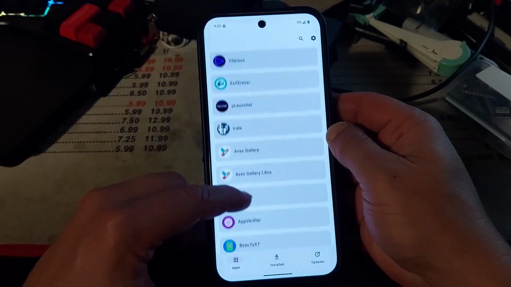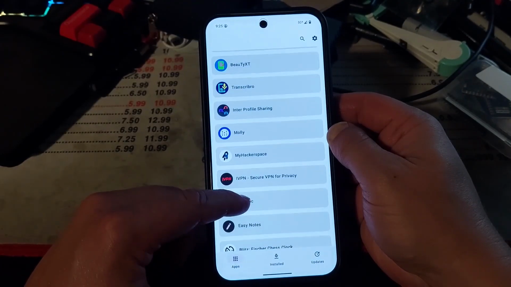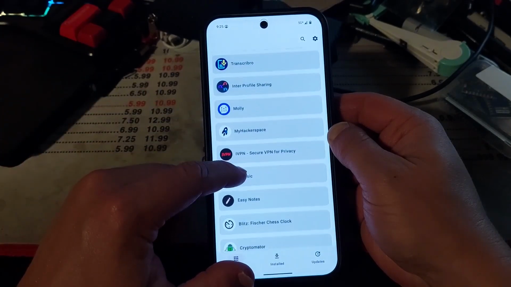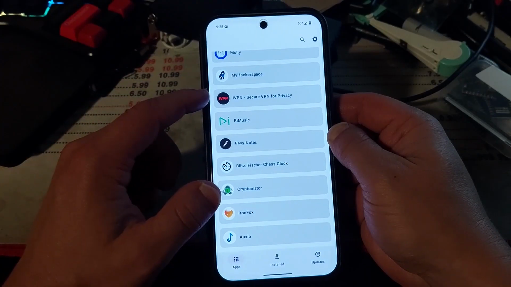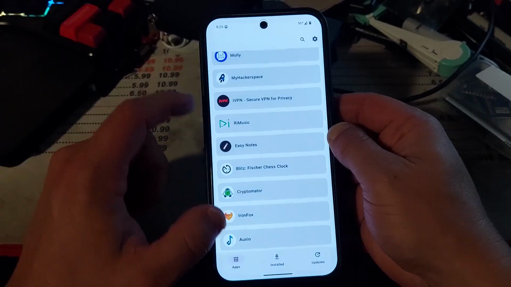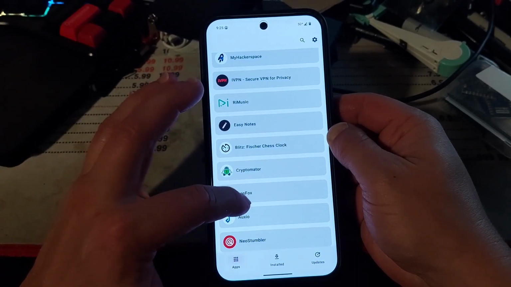And yeah, gallery apps, DNSNet, App Verifier, Transcribe. Interprofile sharing is really nice. Molly, a secondary Signal client, Hackerspace, IVPN. This one needs a subscription. It's a pretty cheap one if I recall. I was looking at the details. ReMusic is a music player, music app.